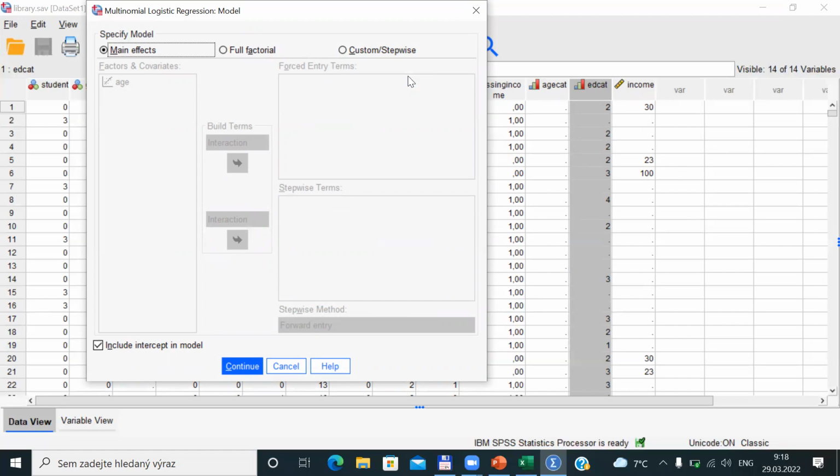The advantage of this dialog, and a similar dialog can be found in JAMOVI, is that you can apply interactions directly. It's not necessary to multiply individual variables together yourself, you can include interactions here by this simple dialog. That's the advantage of this procedure in SPSS or JAMOVI.